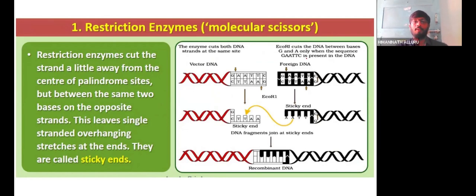Whenever they are writing, two things they should never forget. One is that the sequence should be correct: GAATTC, they should write that sequence correctly. And second, they should never forget to mention sticky ends. What are sticky ends? Definitely they must be able to define them. It can be said that they are overhanging stretches of the DNA strand that can make a stick.